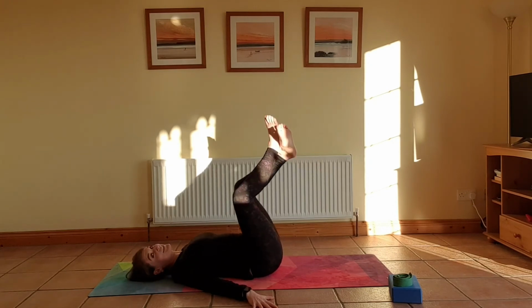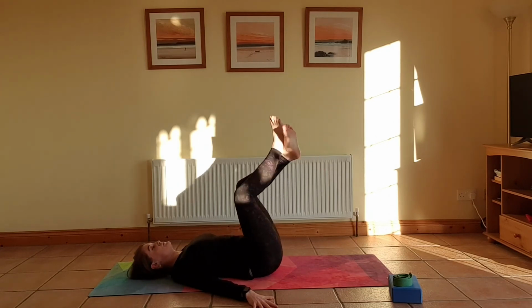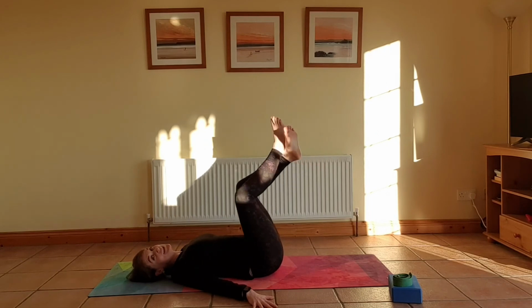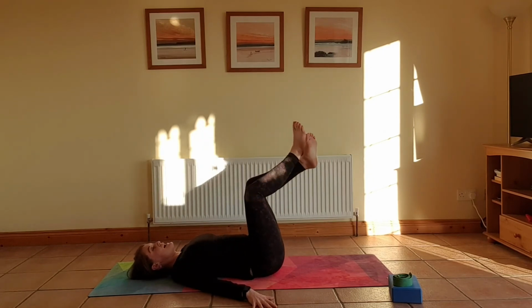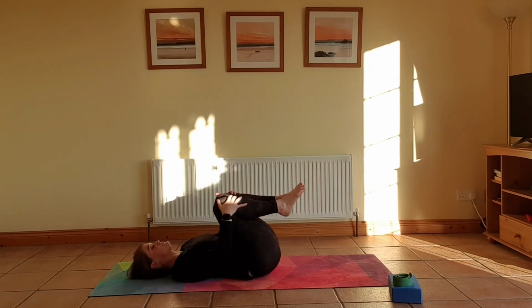And really spread out the shoulder blades, keep them nice and open there. Two more, breathe out, pull the knees in, exhale, release. And knees together, let the feet relax down. And just a couple of circles there again.